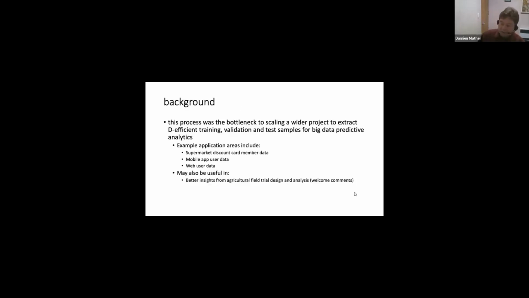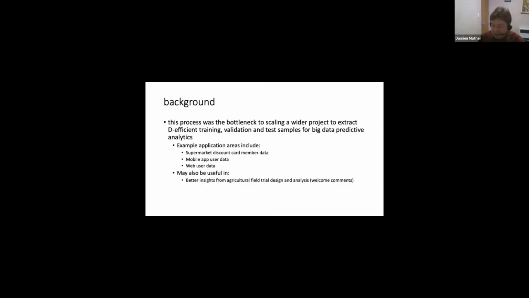I'm looking for a larger project, to support the speed up and scaling of a larger project, which is extracting D-efficient training, validation and test sample data sets from big predictive analytics data sources. Some example areas include supermarket discount card membership data, mobile app user data, web user data, and, a bit of a long shot, agricultural field trial design and analysis.